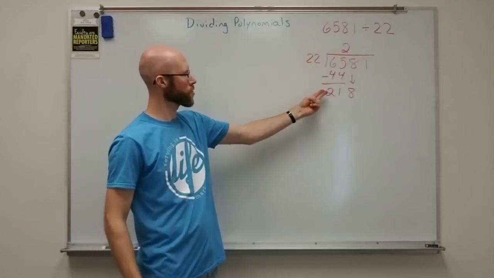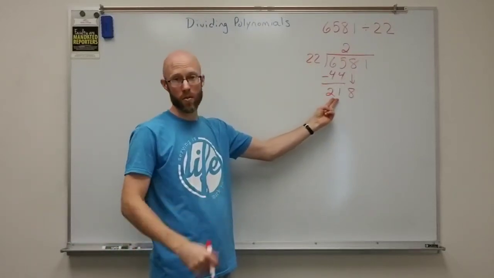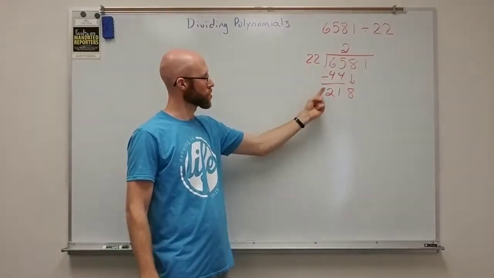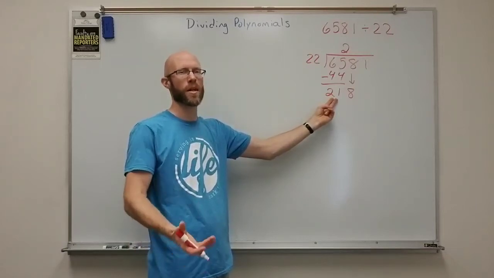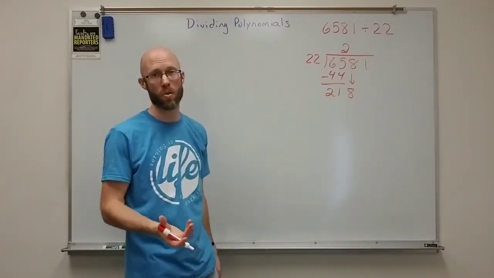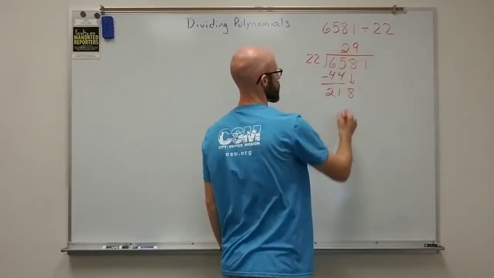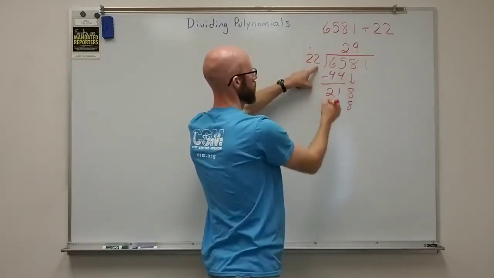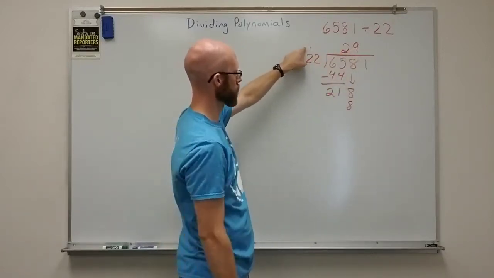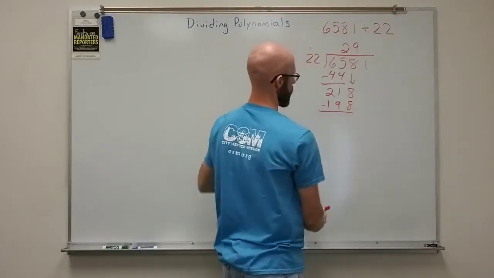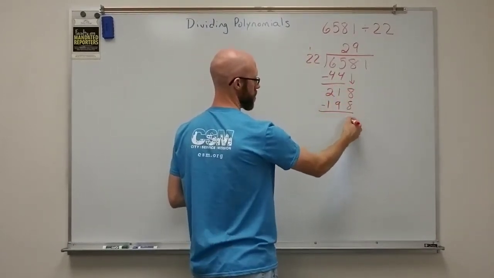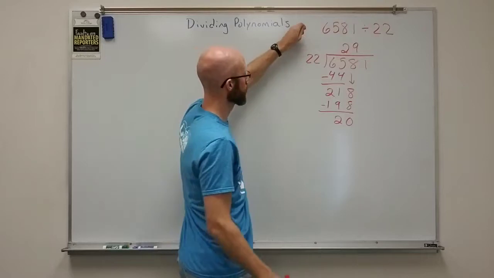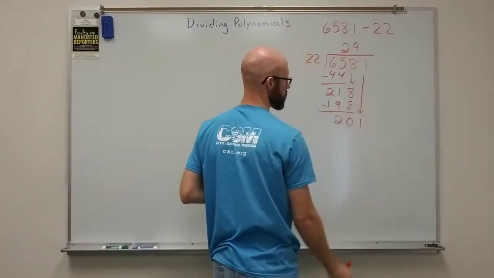And of course, 22 doesn't go into 21, unfortunately, 0 times. But it's pretty close. So 2 goes into 21 10 times. We're going to have to back off of that 1 because it would be too many. So we'll go 9 times, see if that works. 9 times 22. Well, 9 times 2 is 18, plus 1 is 19. And then I subtract. 21 minus 19 is 2. And then I want to bring down the 1. So I've got to bring down another number.